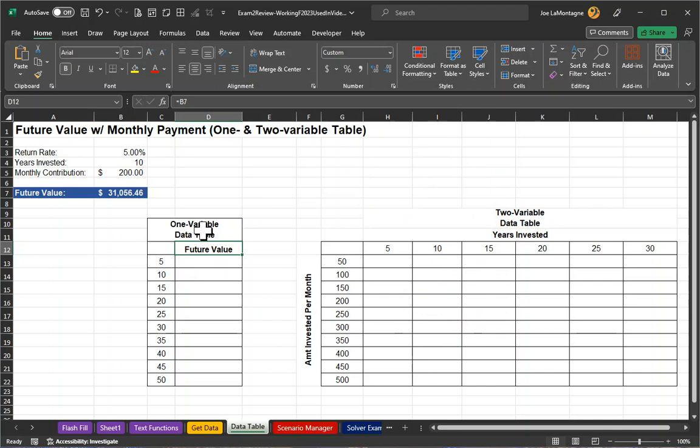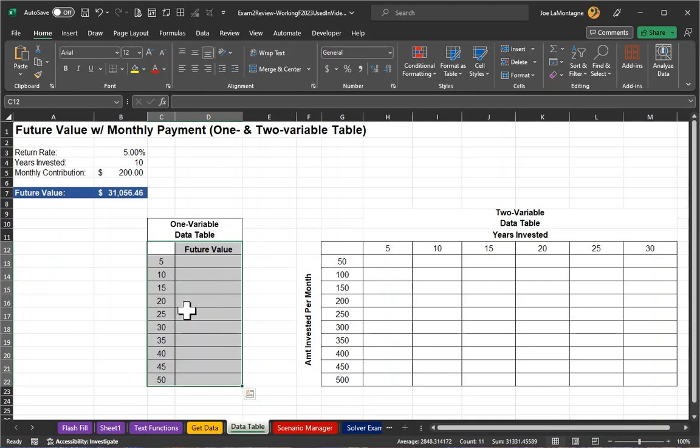I had the one variable table here just so you know what it was. So now what we do is we highlight the column of input, which is our 5 through 50, and we have our cell formula here that will tell Excel that I want to see the future value as we vary the years invested from 5 years to 50 years.